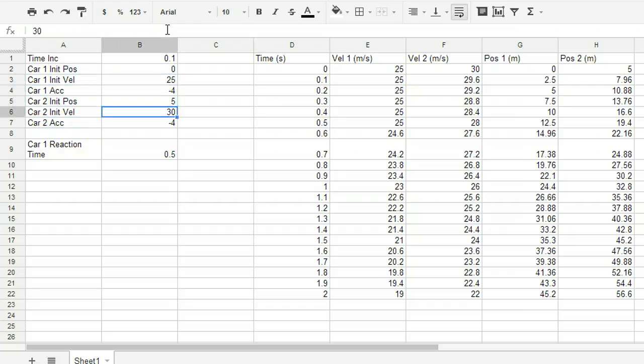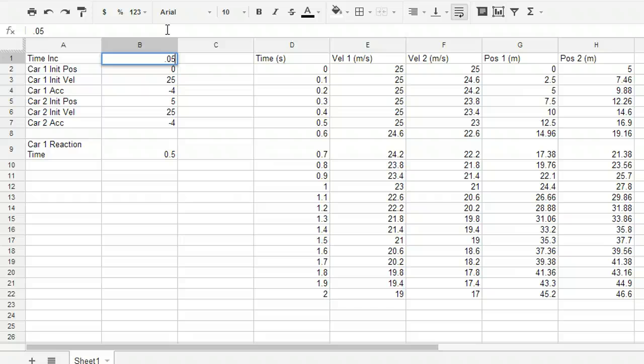So I'm going to move these back down to 25 just to give us an example where we're talking about 55 miles per hour, maybe close to 60 miles per hour. The other thing that's nice about this is that I can quickly and easily change my time incrementation.